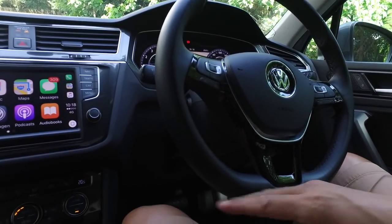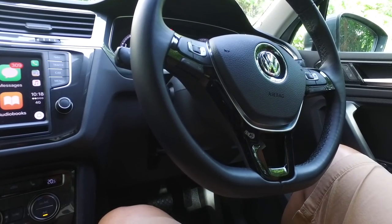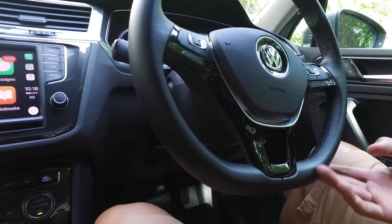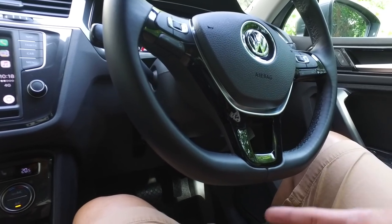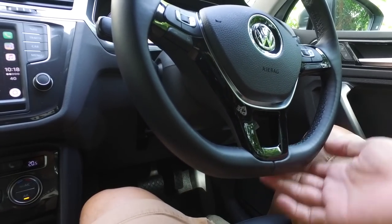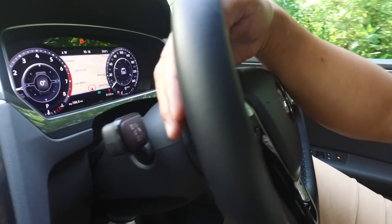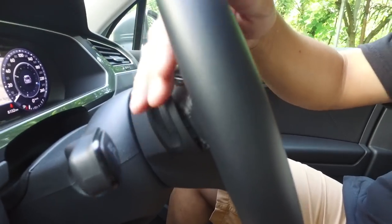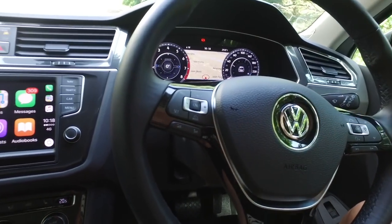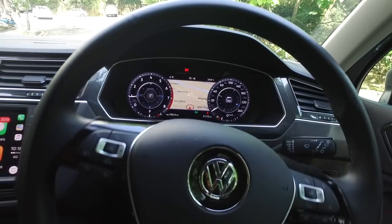There's a flat bottom steering. I really appreciate flat bottom steerings now, because it allows better ingress and egress, actually. Go in and out without this bottom part jutting out. So yeah, kind of like them. And of course, paddle shifters. I am a big proponent of paddle shifters. To me, paddle shifters is a safety device. Okay? So what else?